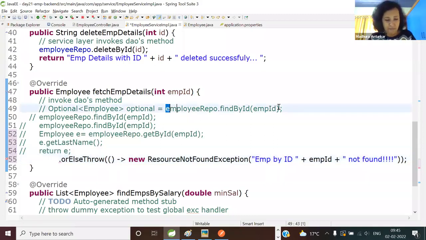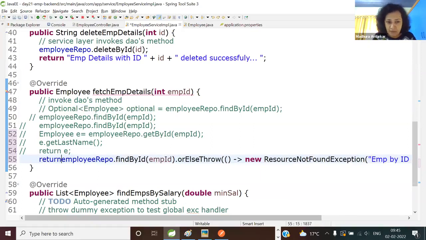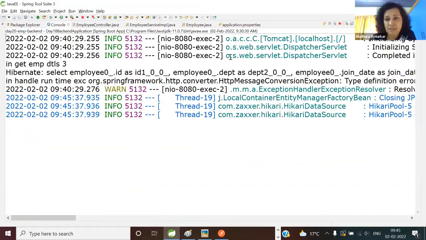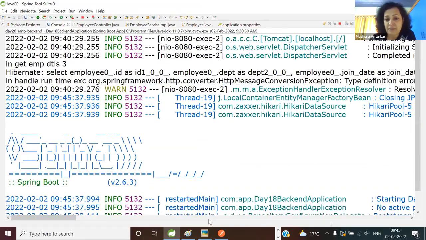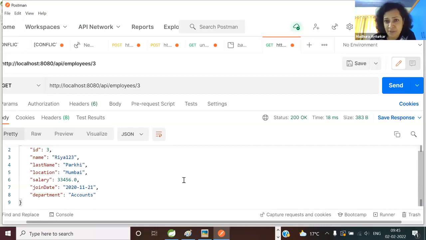This one. Okay. And returning it to the caller. We have gone back to, have I correctly done it? Find by ID or else throw, etc. Yes. So I'm just confirming that whenever I'm giving you the code, there are no errors here. So scroll all the way. There's no exception at all.